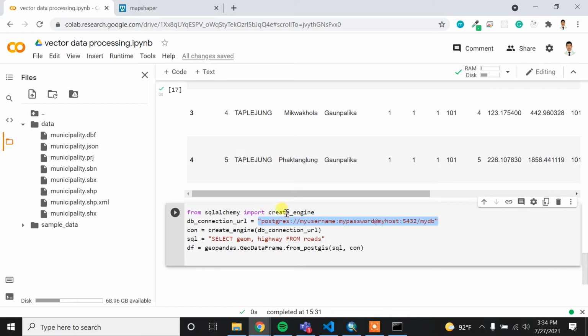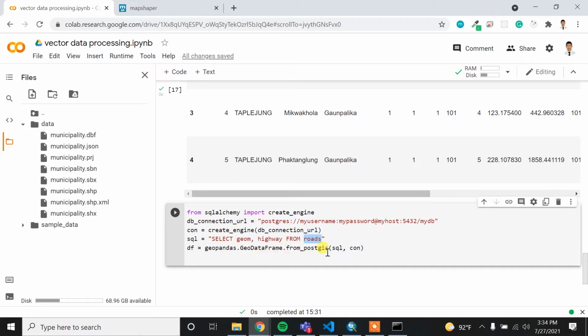If you provide the right information here in the connection parameter, and you have the table in the database, then it will automatically load this data to the geodata frame.